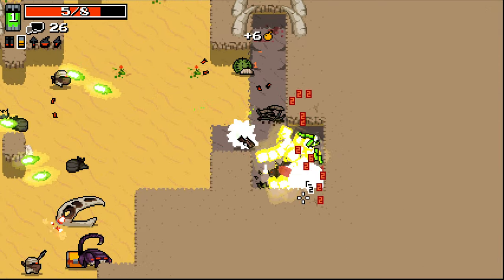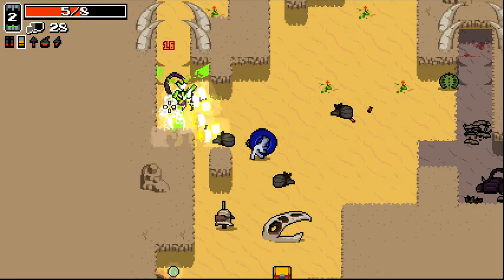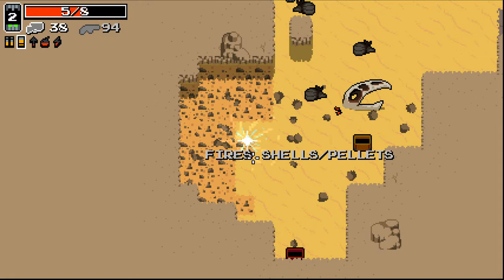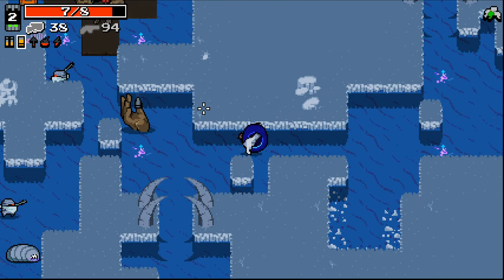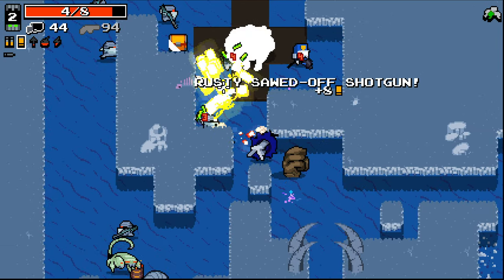Now, this thing could be really good with shotgun shoulders. So, maybe I'll see if I can grab that. This little shotgun of mine. Go with a pop gun as well. Extra feet off the rip. I'm taking extra feet a lot more often recently, but it's because it's a lot better as of recently.